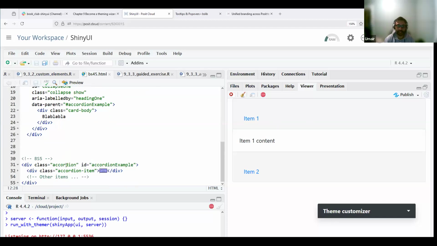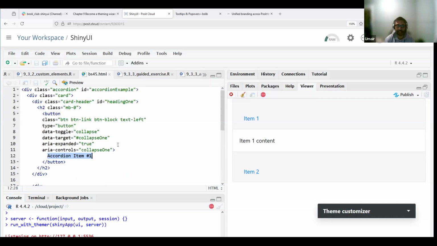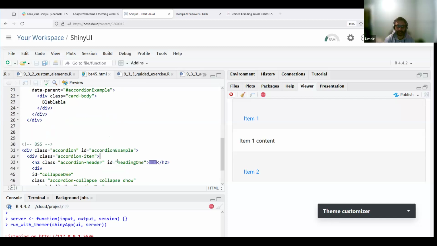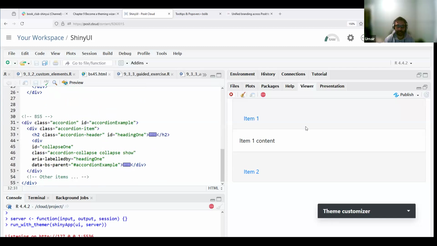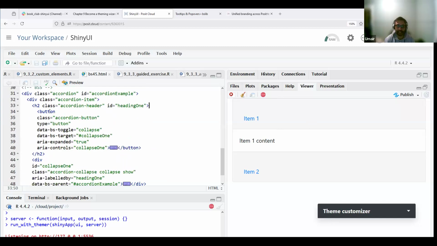With Bootstrap 5, the first top class of the ID is accordion, and then the lower one is accordion item instead of card, as we showed here. It's not card in Bootstrap 5, it's accordion item. Then there's accordion header. So we are talking about this section, accordion header. Within accordion header, we do have that button, and the rest of it is similar, but instead of data dash toggle, it is now data dash bootstrap dash toggle, similarly data dash bs dash target.